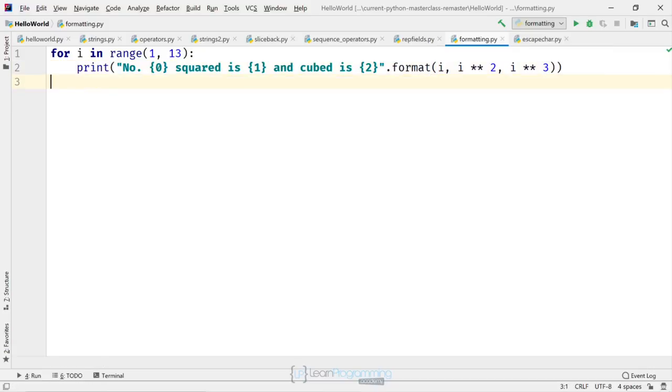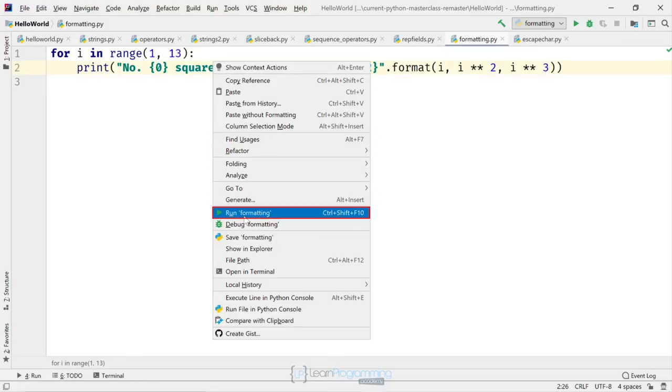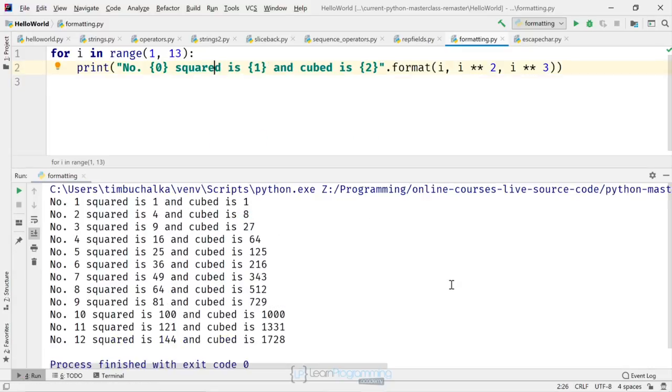All right, so if we run this now, you can see we've got the values of the number, the value squared, and the value cubed for each of those numbers. And in case it's not obvious now, you can provide any expressions inside the format parentheses. They don't have to be variables or literal numbers. On line 2, we've got i exponent operator 2 to get the number squared, and i exponent operator 3 to get the number cubed. And the exponent operator is how you can raise one number to the power of another in Python. So it's the power of operator as well.